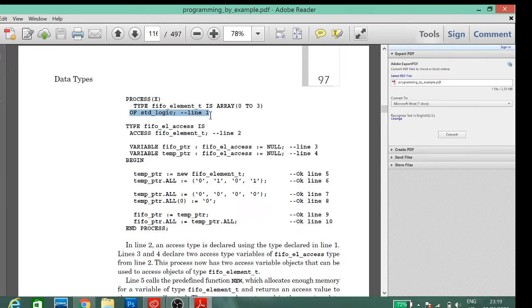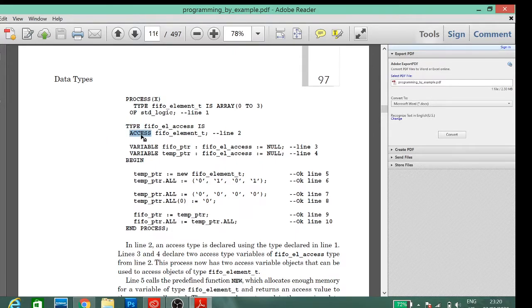That is line 1. Second line, again type FIFO element access is. Now this is the access type.